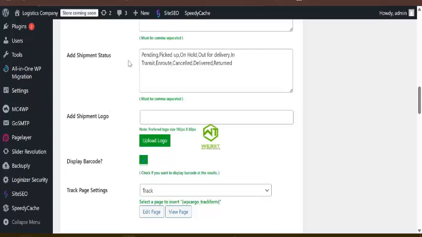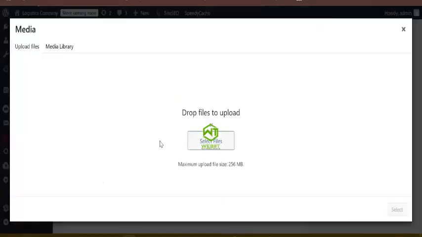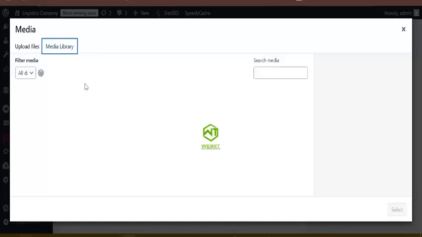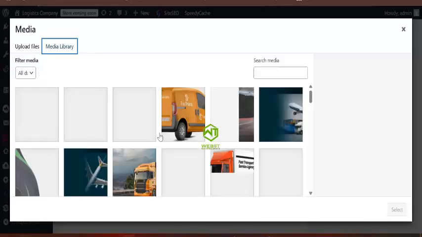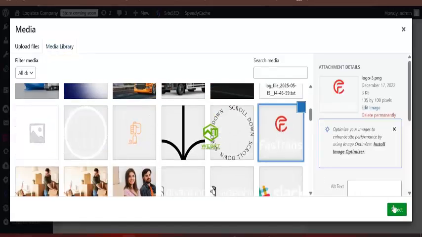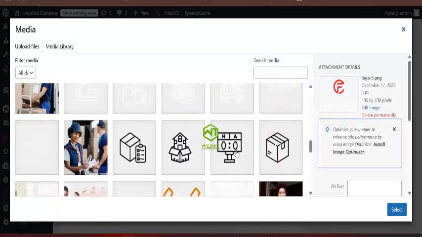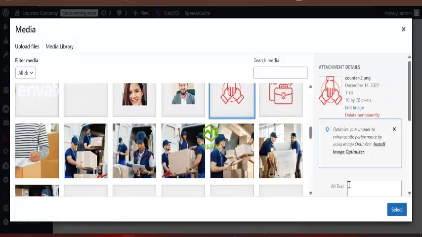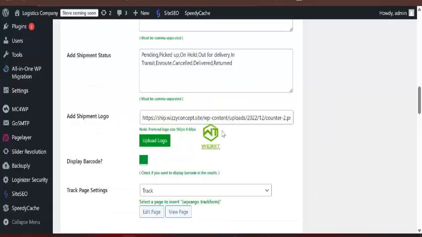So if you want to add your logo, so that when you click on track package, the logo will appear, you can add it there. When you click on track shipment, like I will be showing you shortly, you can add your logo here. Let me click on add logo. All right, let me click on select, or come to, let me check from library. All right, let me click on library. So let me put a logo there. Good. So let me just look for a logo and put. Now let me use this. Okay, let me look for something. Okay, let's use this as the logo. Select this now. So this is the logo.